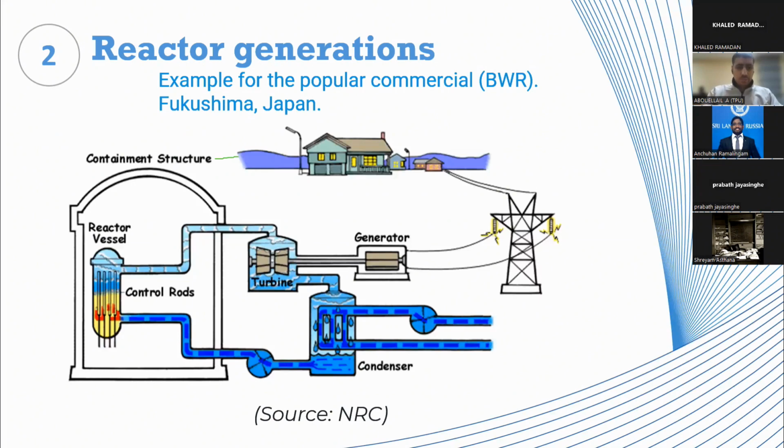Here is one example of the most famous types of reactors, the boiling water reactor, and this type was the type of the Fukushima nuclear power plant, which had the known disaster in 2011. This type of reactor has just 2 circuits, which means this reactor doesn't need a steam generator.